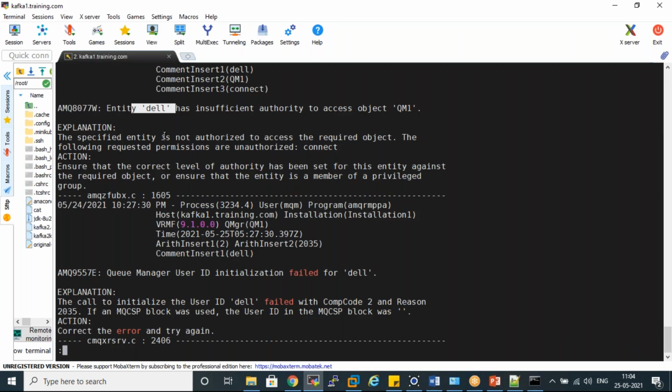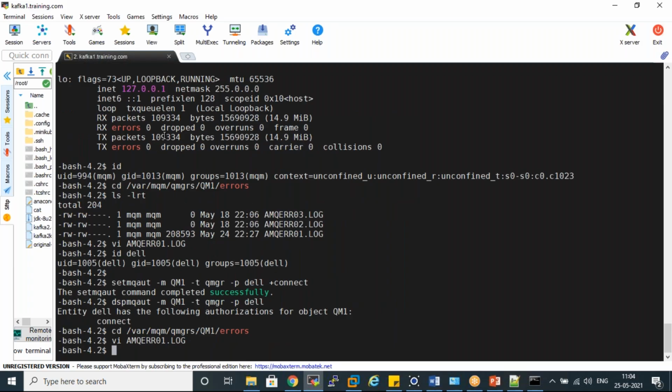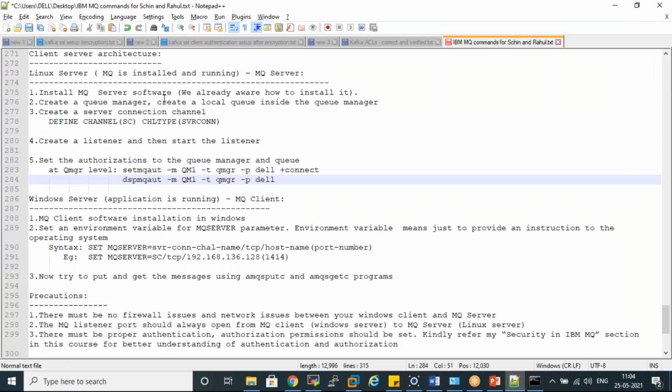Okay. Sir, any host entry has to be made in /etc/hosts? No, not required. A host entry is needed for the DNS configuration. But here, for this connection, we are directly using the IP address, right? So a host entry is not needed. Don't do that as of now.